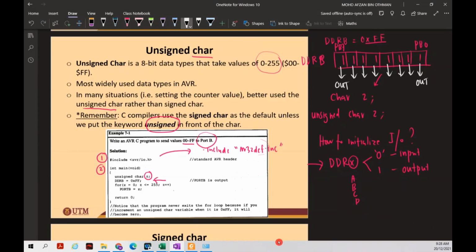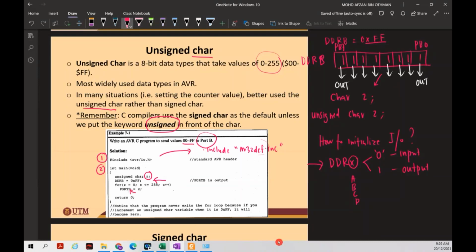Every Z here, you send to your port B. So the value of port B will increase according to the value of Z, and it will keep repeating. This is how you write the C program: include the header file and start with your main program.